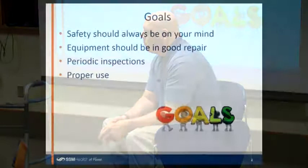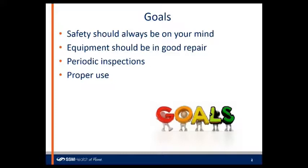Now, I will say that I'm not terribly good at actually using these yet, and I will as I need them, when I get older. And I'm already warming myself up to the fact that at some point I will be running around with a cherry red walker, perhaps with some flames painted on it or something like that. That's what I'm shooting for. And at some point, that will be me, okay?